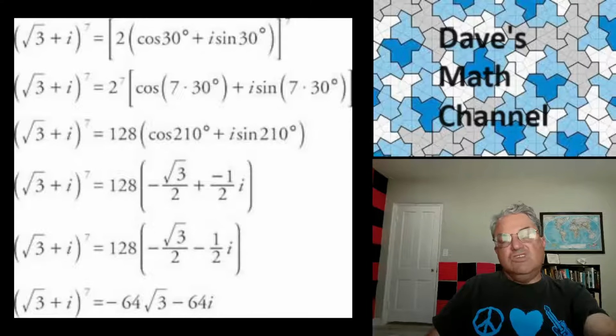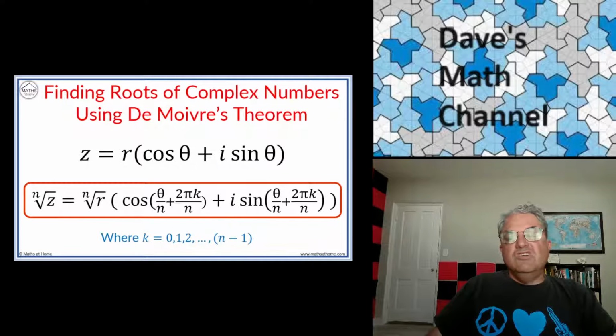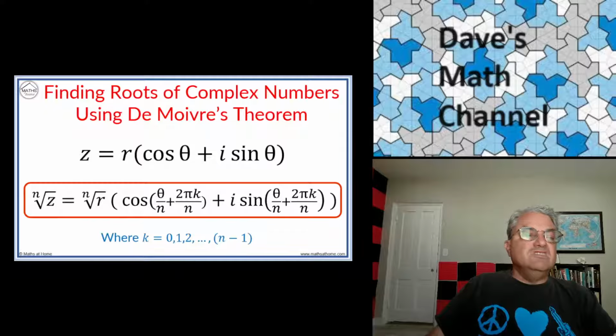But another thing that's really nice about de Moivre's formula is it can go backwards. You can compute nth roots. If you just invert this formula, since it's true when you raise a number to the nth power, it's also true just by inversion that it works for nth roots as well. So if you're given a number z equals r cis theta, I'm not going to say cosine theta plus i sine theta, I'll just say cis, it's easier.